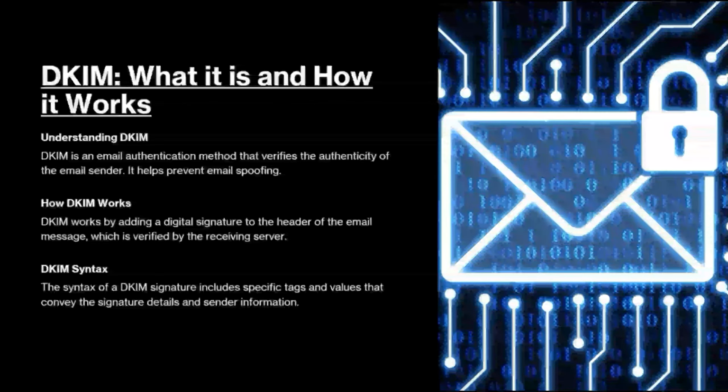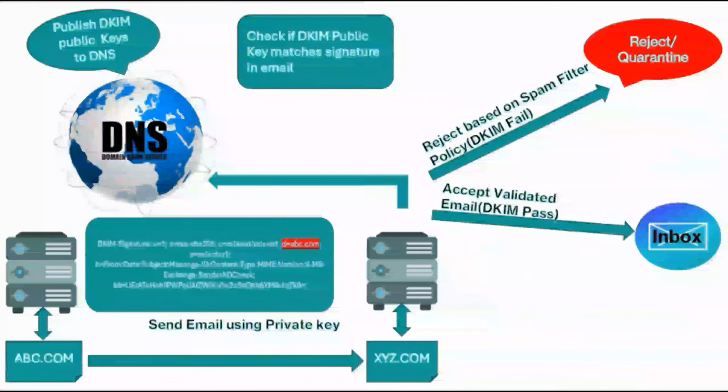And the signing domain is identified by the d= value in the DKIM signature header field. And the corresponding public keys are stored in DNS records for the signing domain, and the destination email systems use the d= value that is there in the DKIM signature header to identify the signing domain, look up the public key in the DKIM DNS, and use the public key to verify the message signature. Now let's see how all this happens.